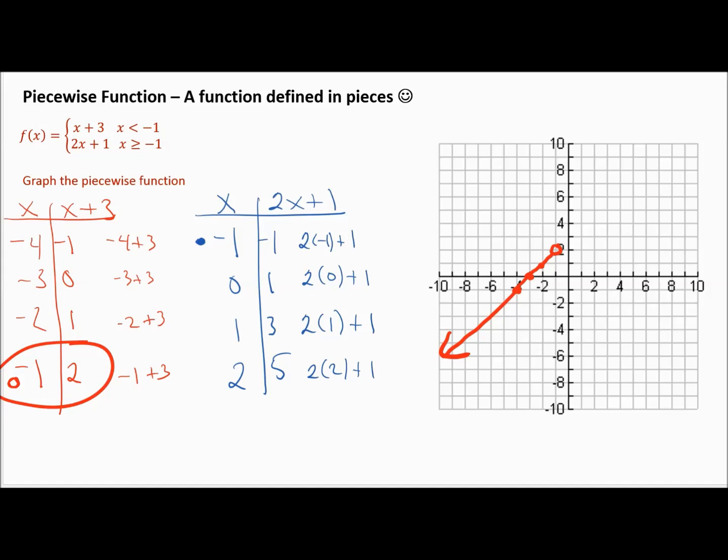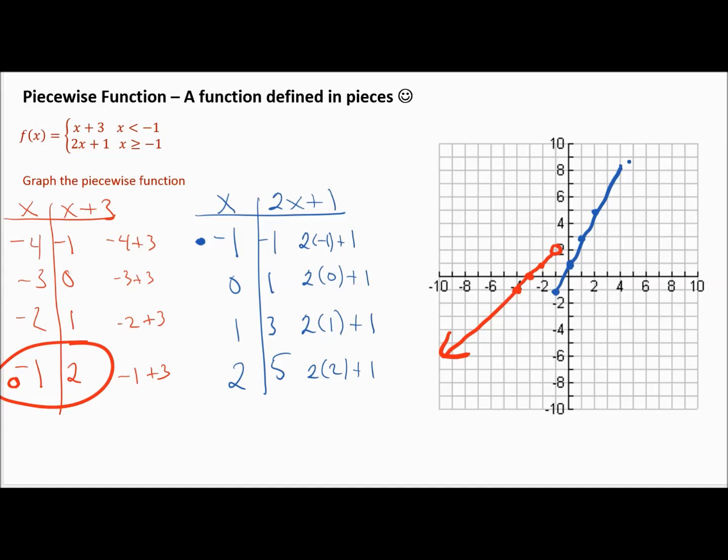Okay, I'm going to plot these points. So I've got negative 1, with a filled in circle. So that's here. Okay, 0, 1, right here; 1, 3, here; and 2, 5, right there. Now, are you surprised that's a straight line? I hope not, because we have talked again, x to the first power is always a straight line, and then there is our line. Now, remember the arrow cannot go on both ends.